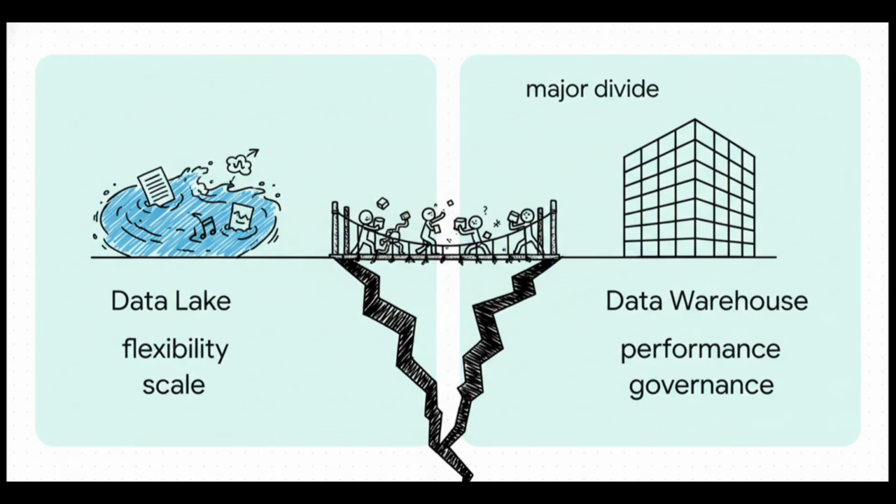On one hand, you had data lakes. They were built on cheap cloud storage, they were incredibly flexible, great for stuff like machine learning, but they often lacked the reliability you needed for business intelligence. Then you had data warehouses, which were the complete opposite. They were rock solid, secure, and fast for BI, but they really struggled with different kinds of data, and they were expensive to scale. So what happened? Companies had to maintain two totally separate, complex systems, which just created data silos and a nightmare of pipelines trying to keep everything in sync.